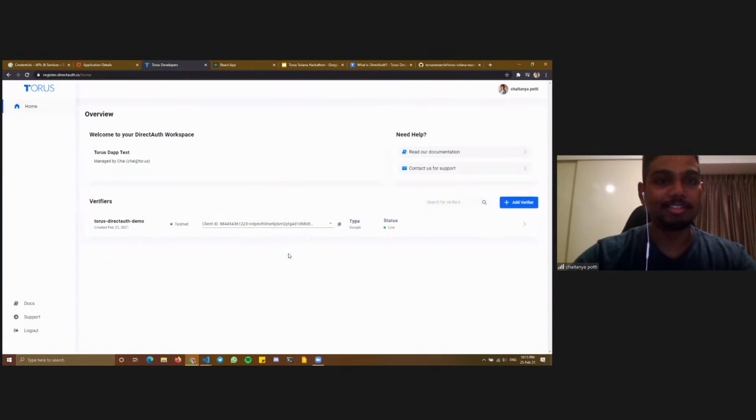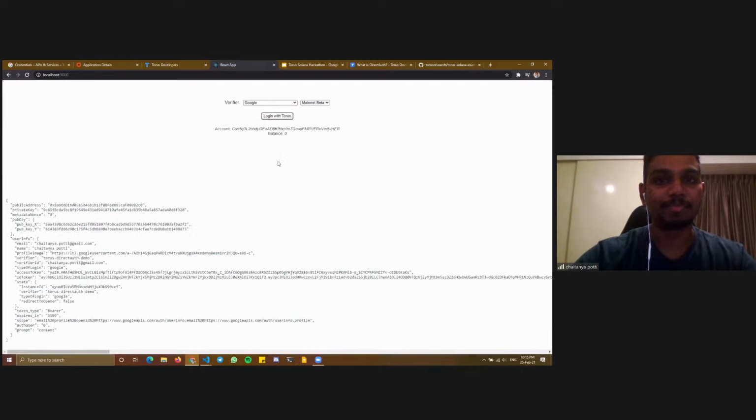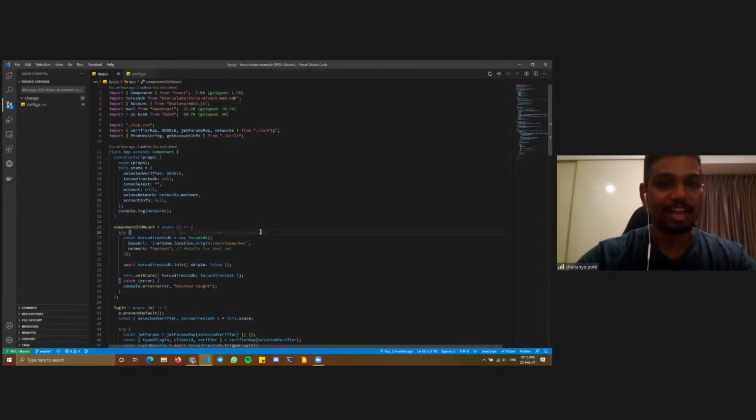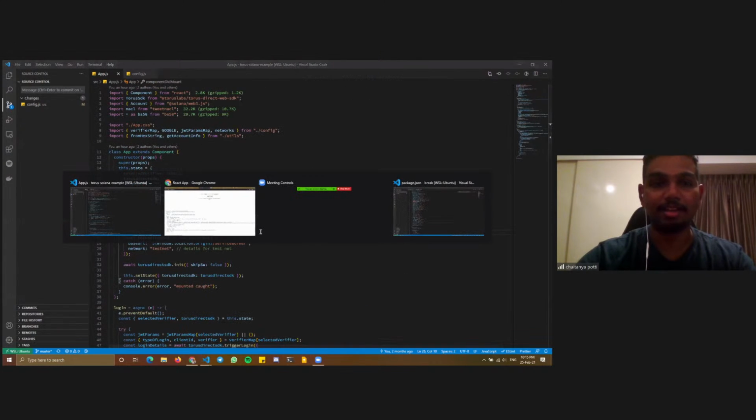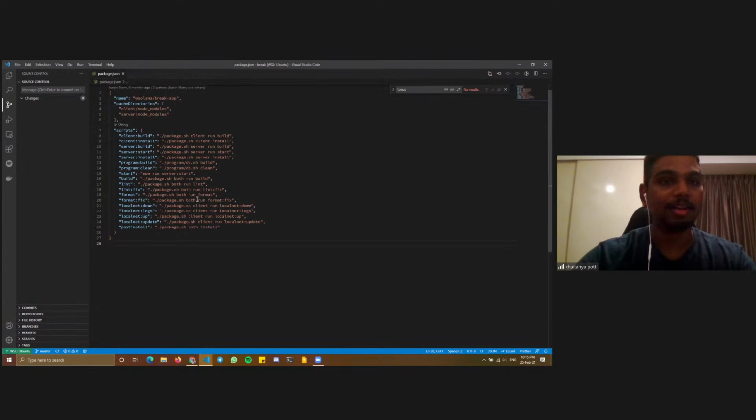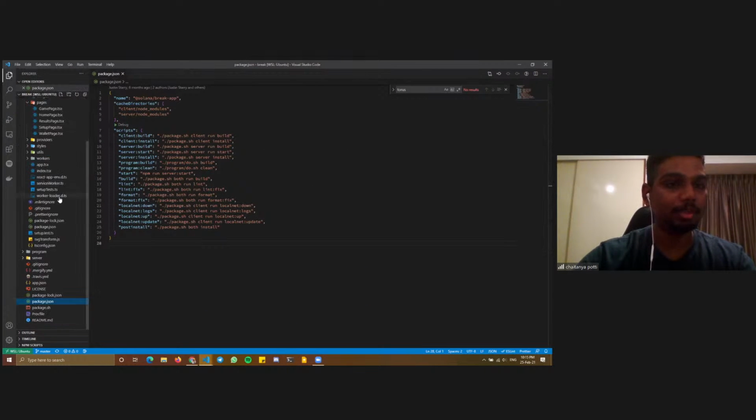Once your verifier is deployed, you basically use the sample code which we have on this example, or on the Solana break example over here. You can use either of them.